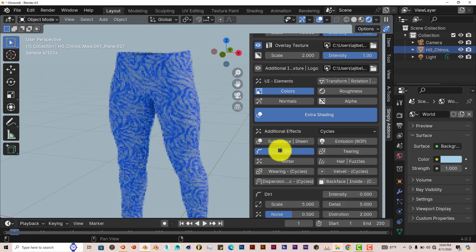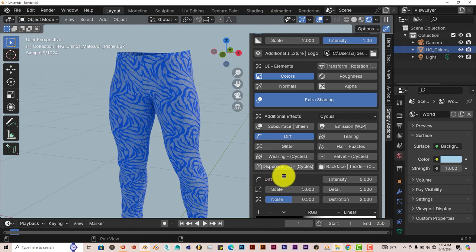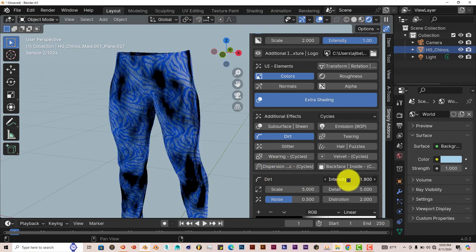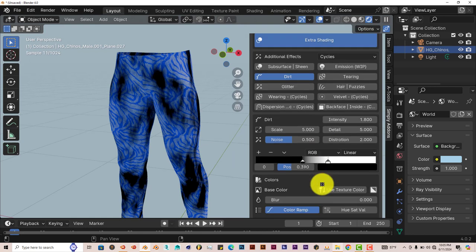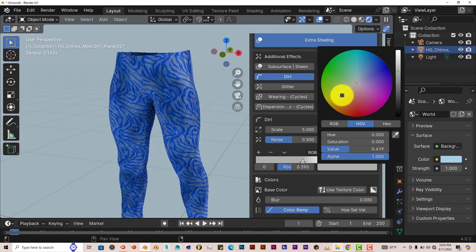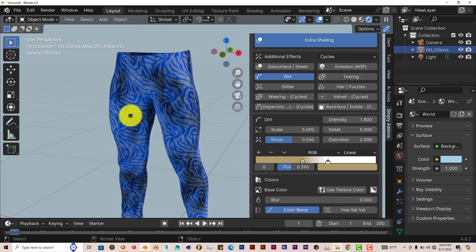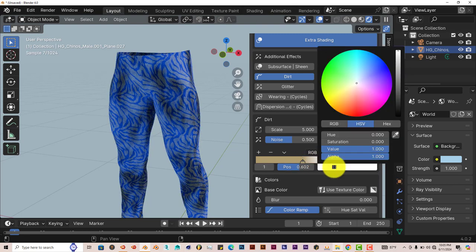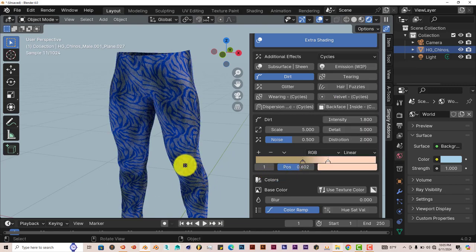Now you can click on dirt and it applies dirt. You can't really see it until you increase the intensity, so I'm going to drag this up here. And now you can see the dirt. And once again, on the color ramp, you can change the color. Right now the black is selected. Left click in the color tab there. Let's make this a little bit lighter and a little bit brownish too. That's on the darker end of the color ramp. You can click on the lighter end, left click in there, and turn it to maybe a reddish or pinkish color. That looks great. You can apply glitter.